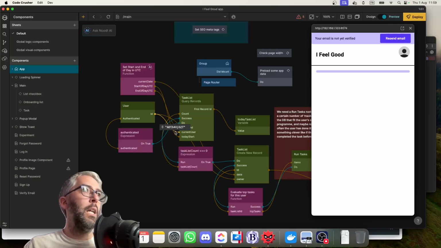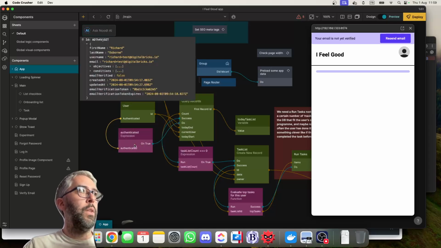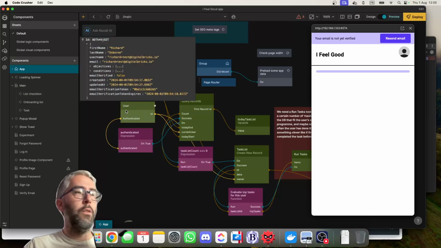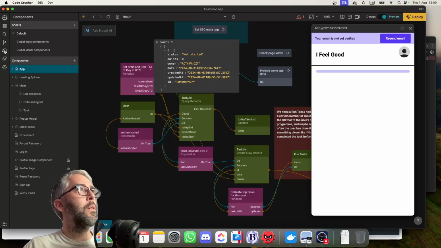A millisecond later, or 100 milliseconds later, the ID appears from the user, but it's too late. It's already been run because it was only hooked up to the did mount of the app. So now I've hooked it up to authenticated instead, to only do this query when we actually have an authenticated user, i.e. we have an ID coming out of this node, so we can actually do the query. So that works.